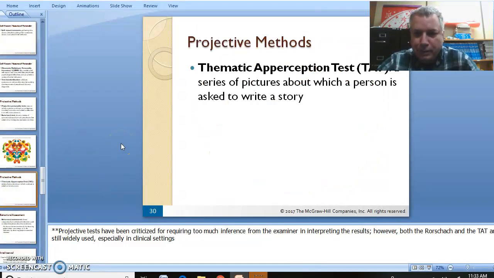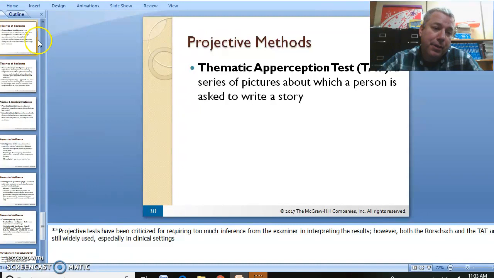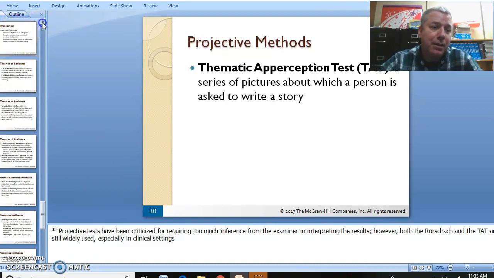Now I was about ready to do this thematic apperception test. Basically, it's just a picture. It's ambiguous. You don't know what's really going on. But when you look at the picture, you tell a story about what's going on in that picture. And by doing that, either the researcher or the therapist can have a better understanding about what is going on there.